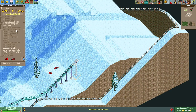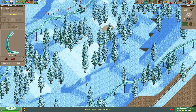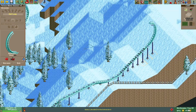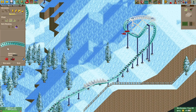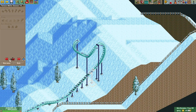What I'm going to try to do is get enough speed on this to do a big half loop. So I'm going to wait for that coaster to come round again and see if it actually makes the half loop. And then a corkscrew. Oh yes. If anything, it's a little bit fast up there. So they might just remove one of the launch lift hills.